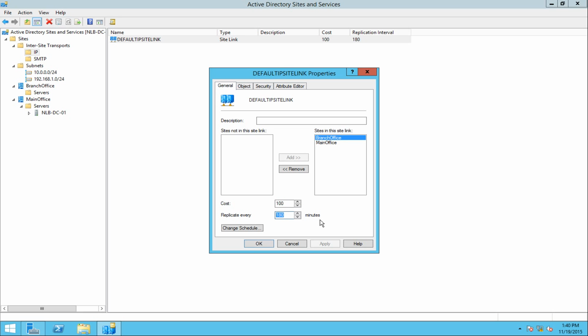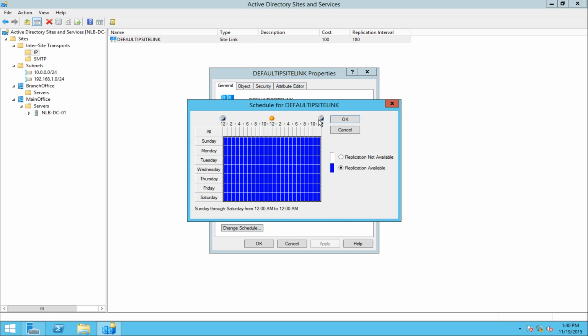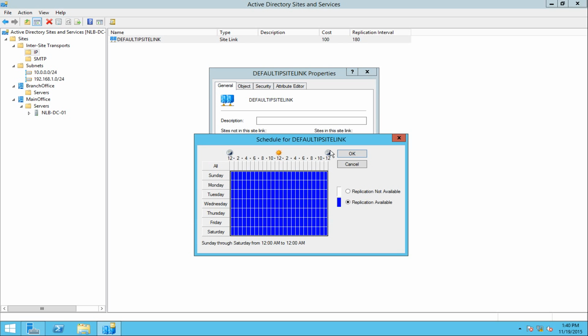So you can understand that between sites, when you have remote sites that are connecting with one link, the domain controllers will have some time between replicating the changes, and you can even configure a schedule. For example, currently I have the replication 24/7, but if you want the replication to occur during a specific time of the day, you can set it from here.